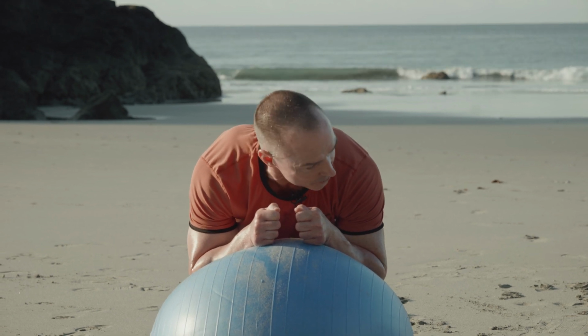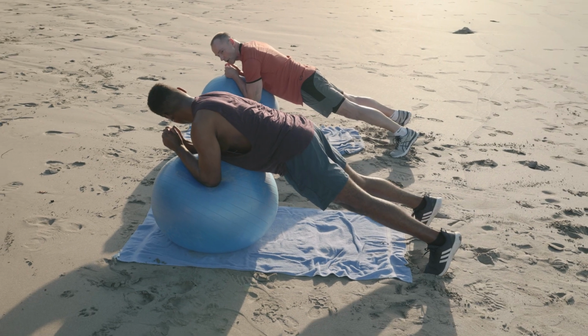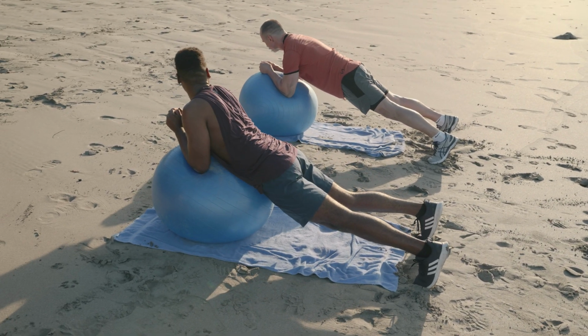But just hold that position, keep your elbows right over the shoulders. Don't let the body touch the ball, just the forearms, keeping the abs pulled in.